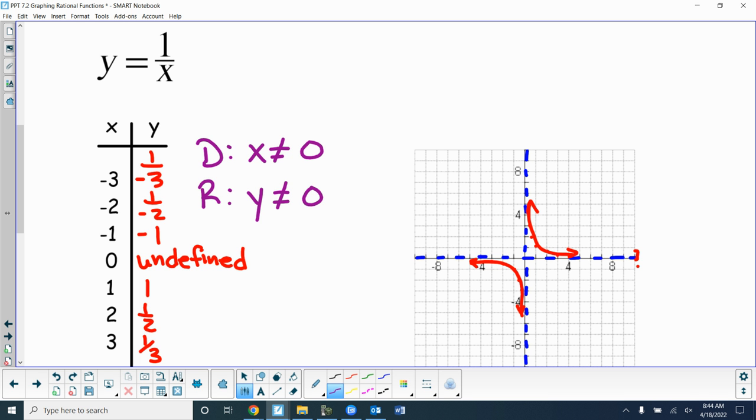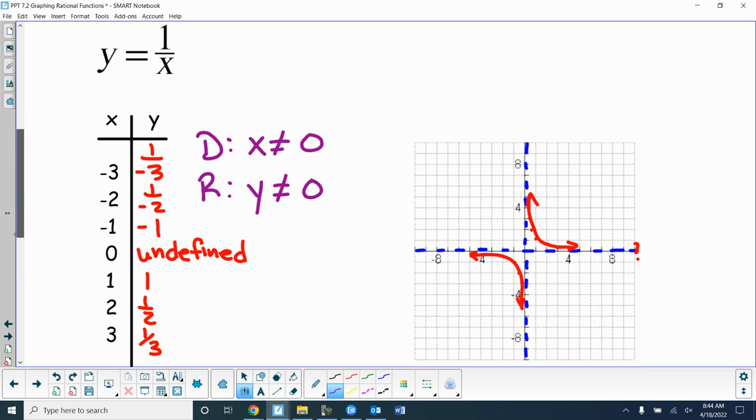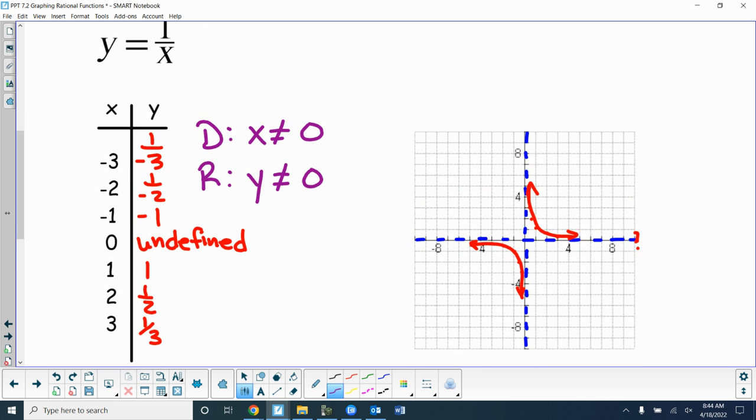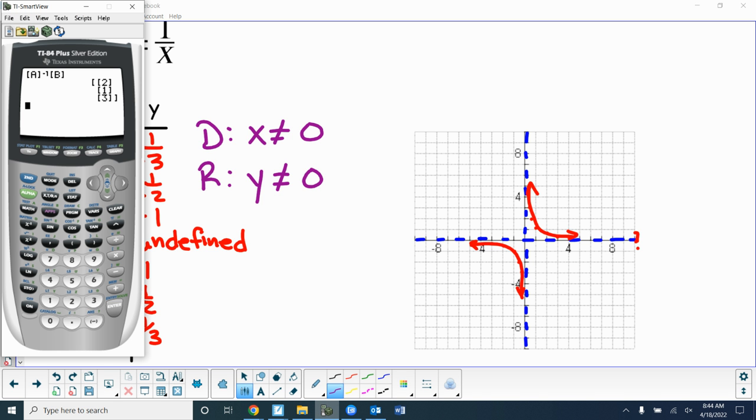2 branches, I guess is what they call it. All right? And again, if you go to your calculator, how do I graph something on my calculator? What button do I hit? Or y equals, right? So hit your y equals button. And if you got anything in there, clear it out. And just put 1 divided by x. Remember, x is second row in the middle. Hit enter. And then hit graph.